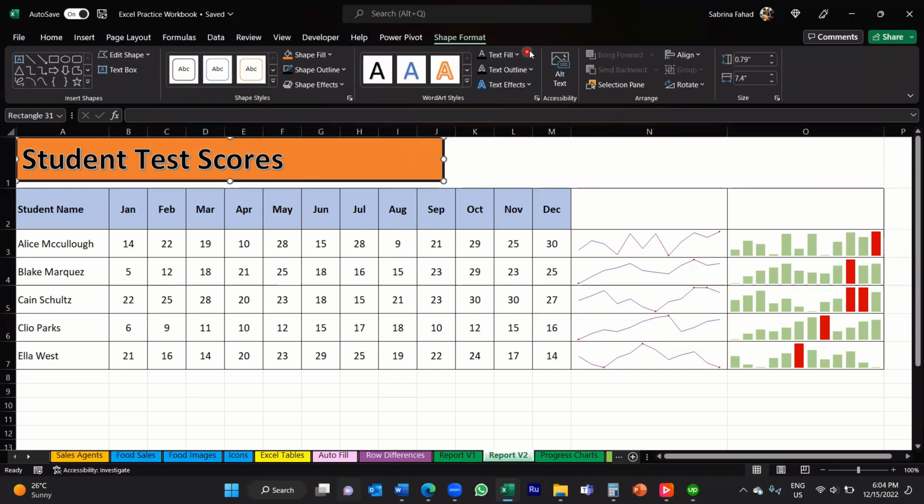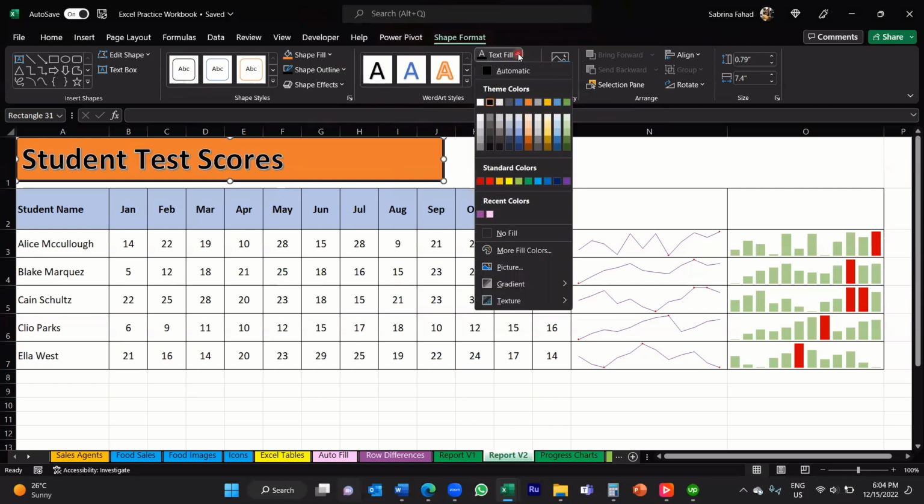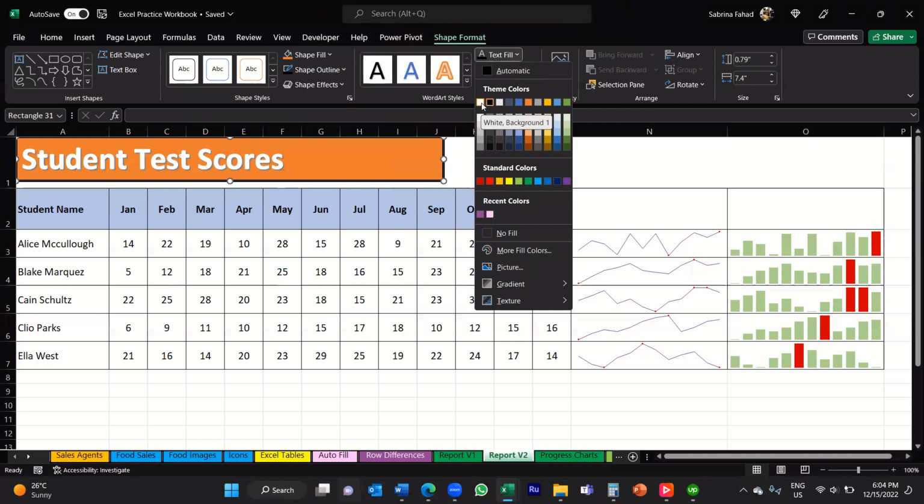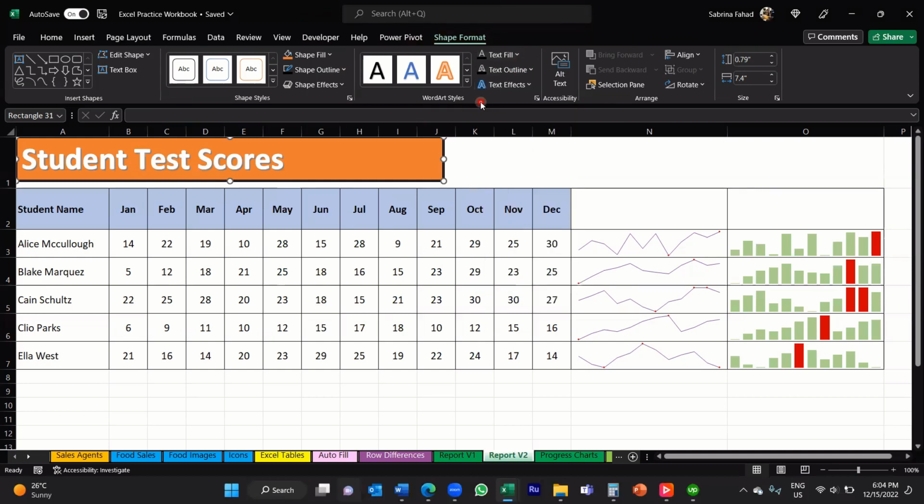Okay, you've also got WordArt styles here under the shape format tab. So you can actually change the text fill and the text outline. So you can change the color of your text fill. So if you click on the drop down arrow on the right of text fill, now currently it's selected to black, okay, so that's why your text is black, but you can change the color of that also. So for example, you can go for a white color, okay, you can go for blue, so you can choose a specific color. So I'm just going to click on white because I've got a dark orange background. Okay, so that will change the fill color of your text.